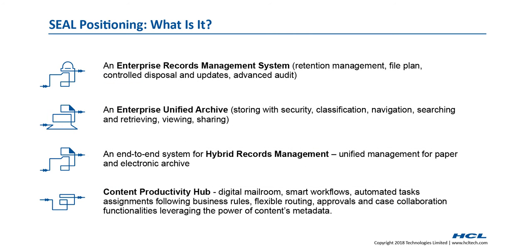HCL is an enterprise records management system: retention management, file plan, controlled disposal and updates, advanced audit. An enterprise unified archive, storing with security, classification, navigation, searching and retrieving, viewing, sharing. An end-to-end system for hybrid records management, unified management for paper and electronic archive. A content productivity hub with smart workflows, document routing and approvals, assignments and task functionalities, leveraging the power of metadata.